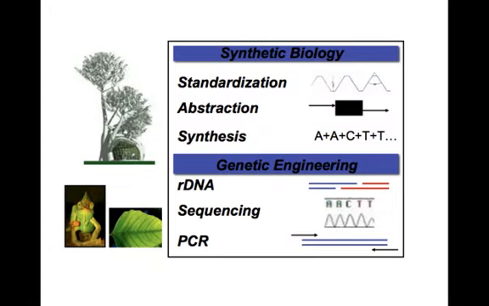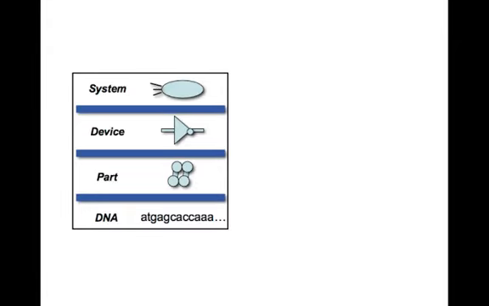So focusing on the tool of abstraction, the abstraction hierarchy that we've looked at, and this is a human-made construct, so it may be right, it may be wrong, but one way to think about the system that we're trying to build is a plain language system at the top of this hierarchy, and that system might be described as being made of different devices. And if we can describe those devices, then we can unpack what is within each device as a series of parts, and those parts are encoded by DNA. So this seems pretty obscure.